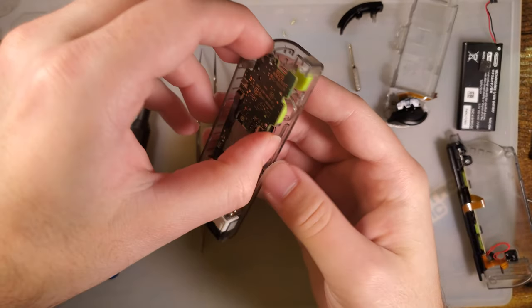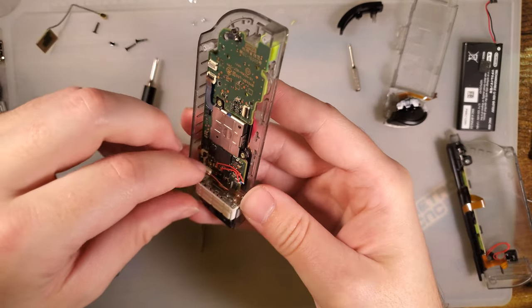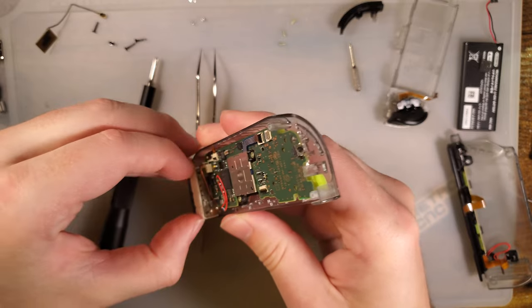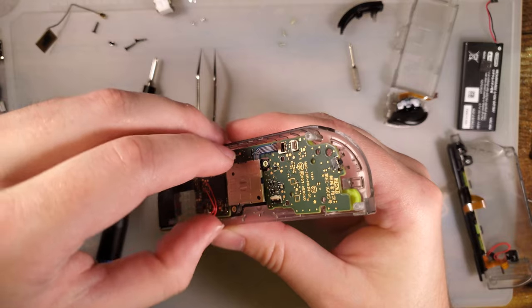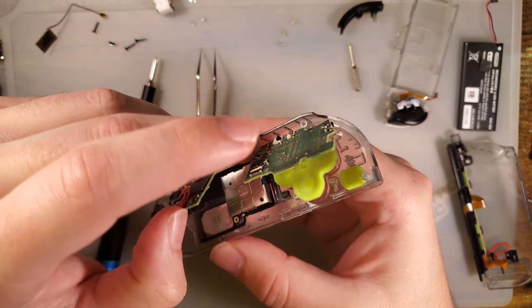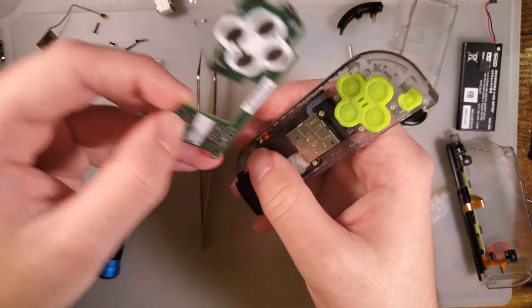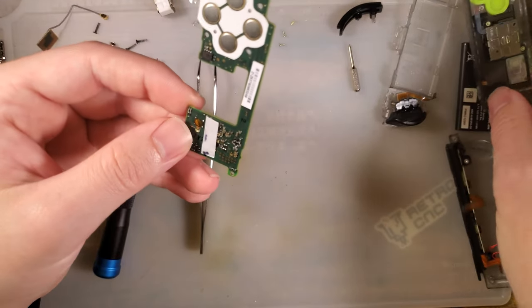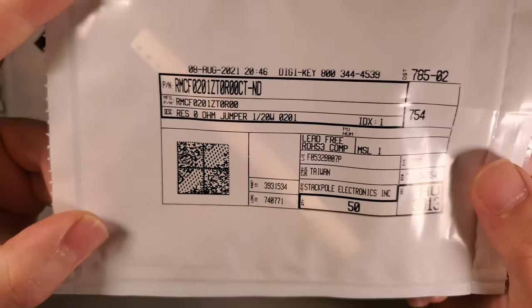Alright, I think we should be good to remove this entirely. Pull this out. Boom. Bare motherboard. This is what we want. Boot up the soldering iron here, and let me show you the parts that I have purchased.